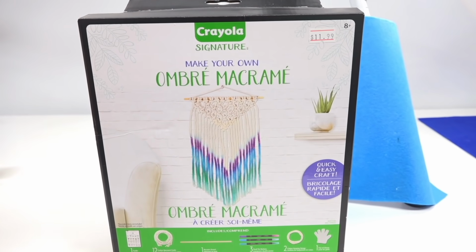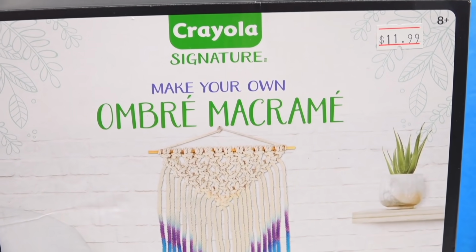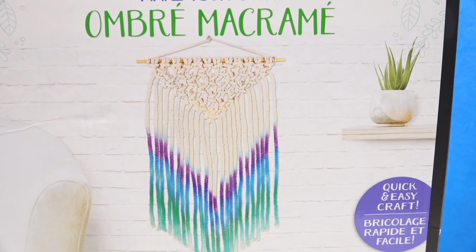Our next Crayola victim is Crayola Signature Ombre Macabre. I feel like it's a spell. Ombre Macabre. Oh no, it's dark everywhere. And this kit really does not speak to me at all.